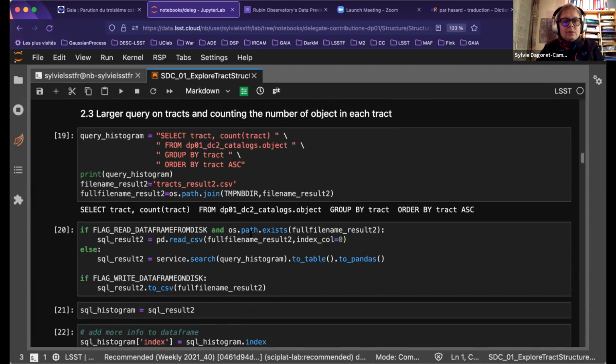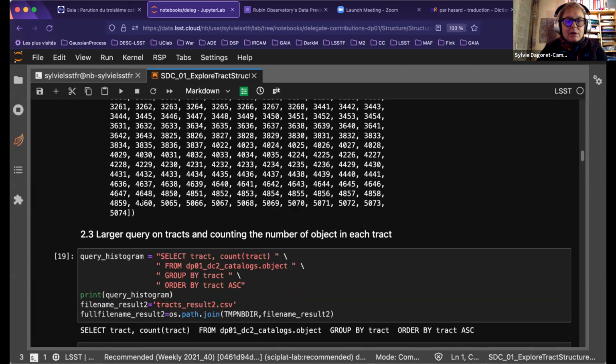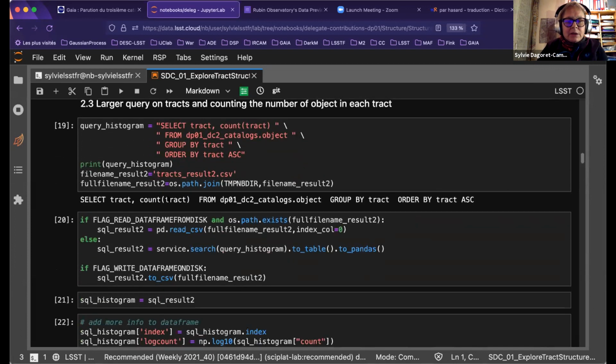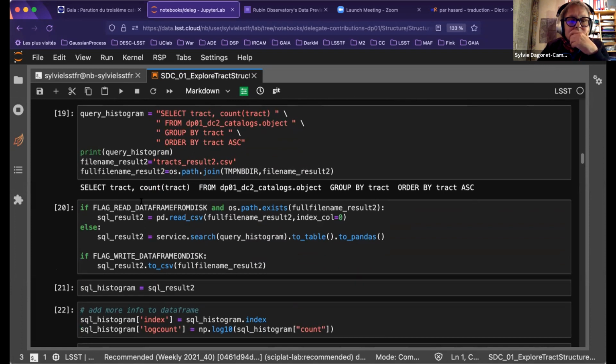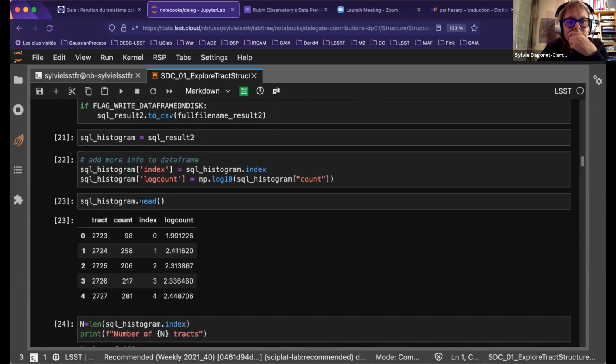Okay, so here in this section, I want to increase the amount of information available from the query, and I have added this kind of thing, a count. What I want to do is to count the number of objects.